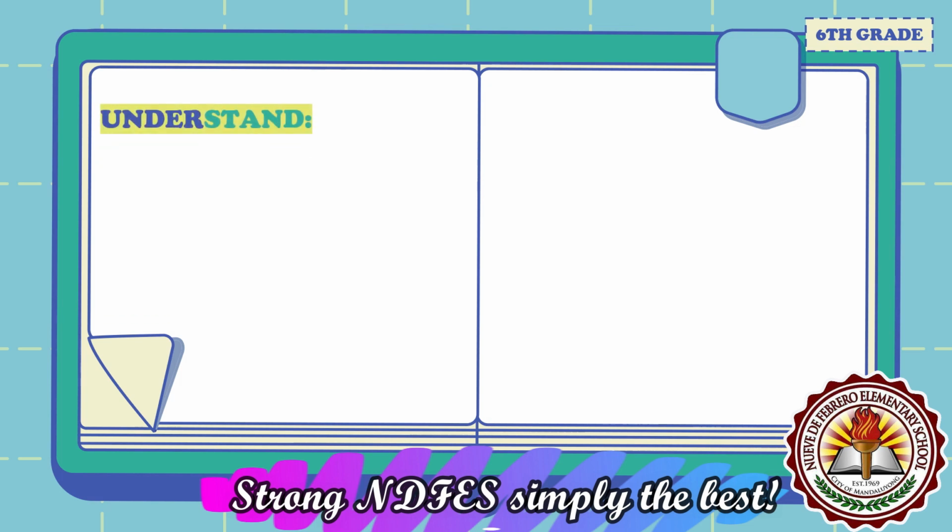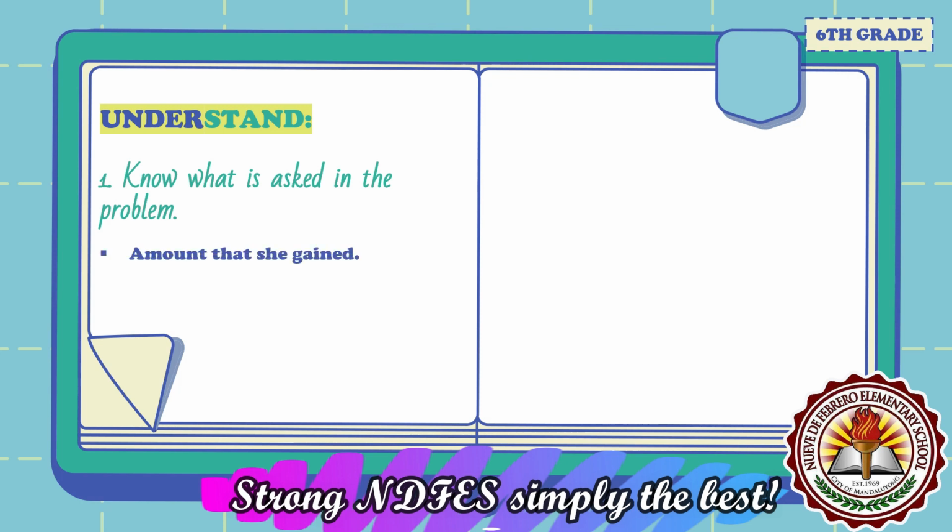Understand. To understand the problem, know what is asked. Again, if the question is what is asked, where will you focus your eyes to the problem? Yes, very good. You must look for the question in the problem. Where can you find the question? That's right. Mostly at the end of the problem. Let's know what is asked. The amount that you gain.